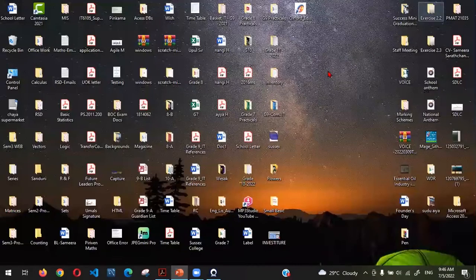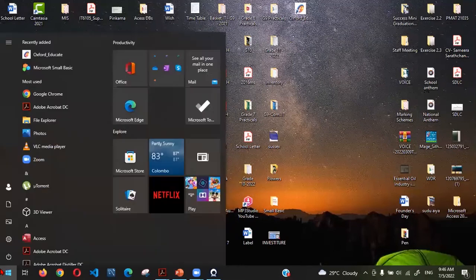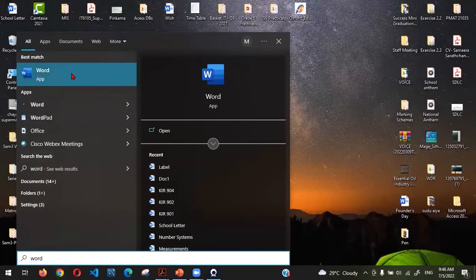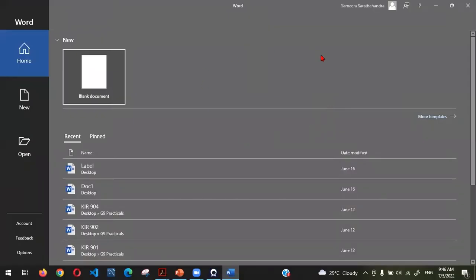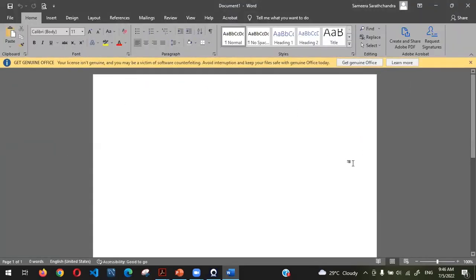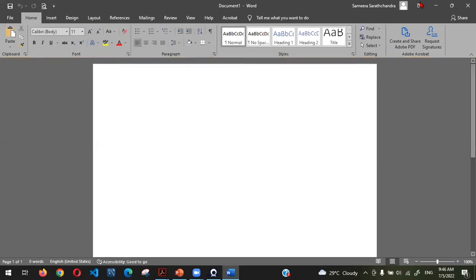Now if I search for Word, you can see this application. When I click on this one, it is opening, and it is ready to use.